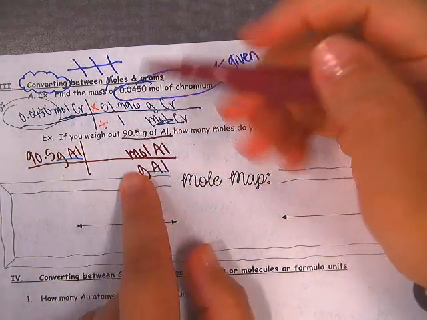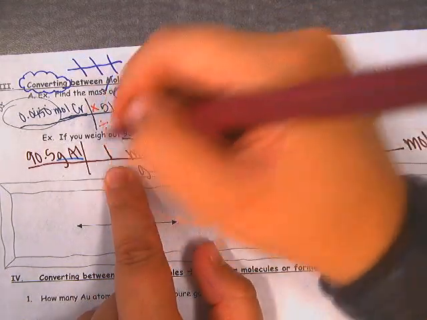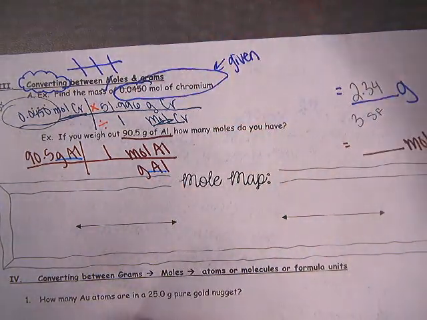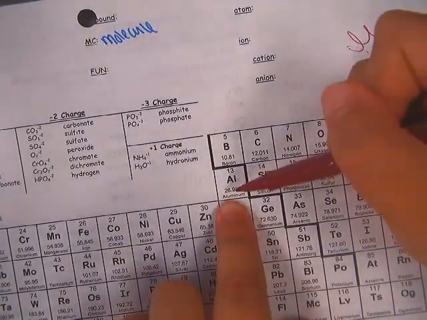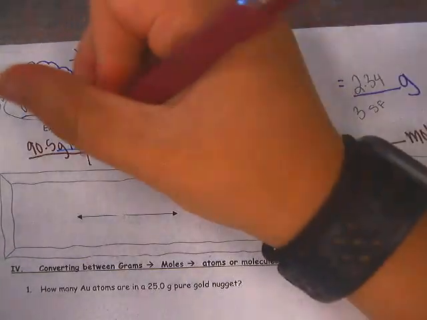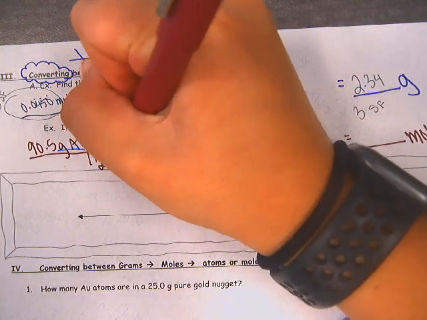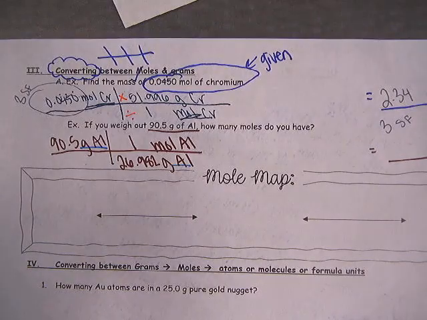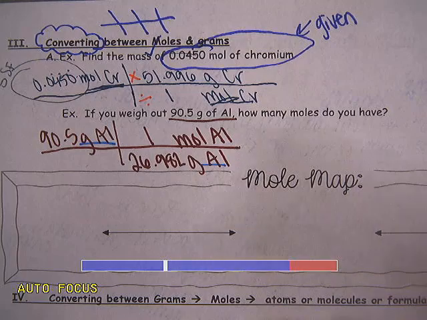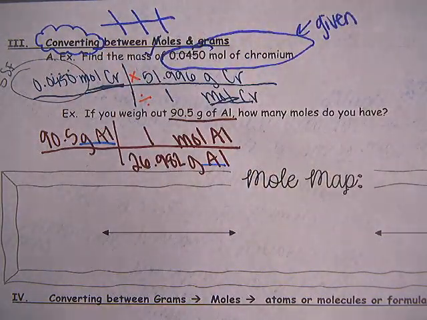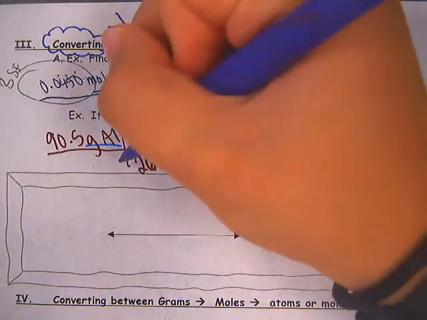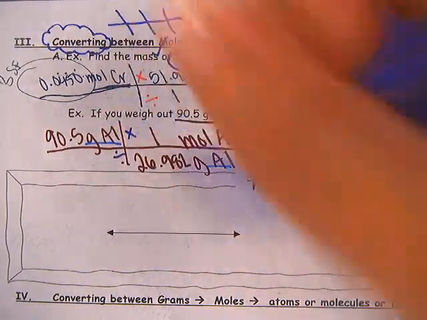The conversion factor, because molar mass is always 1 mole, is the number of grams of aluminum on our periodic table. So with this, I can find aluminum, and the molar mass is 26.982. So I would write that in here. And then on this question, because this is on top and this is on bottom, we need to remember that we are actually dividing here. So it'd be 90.5 technically times 1, and then divided by 26.982.